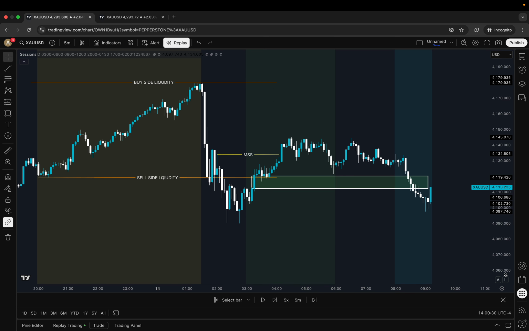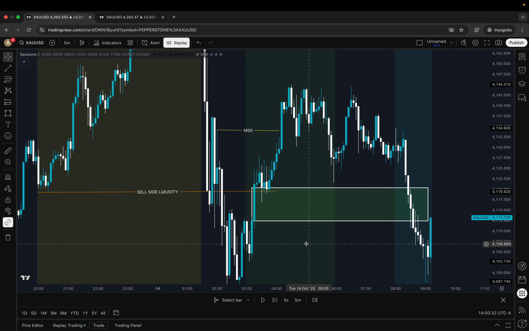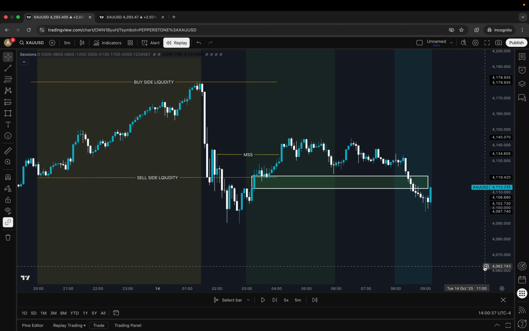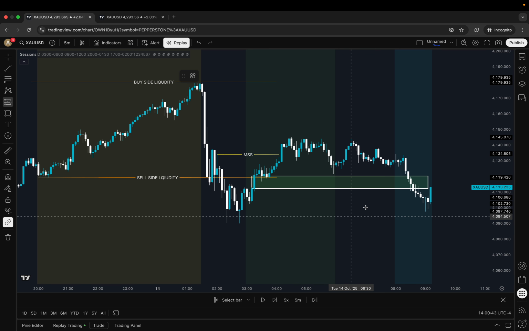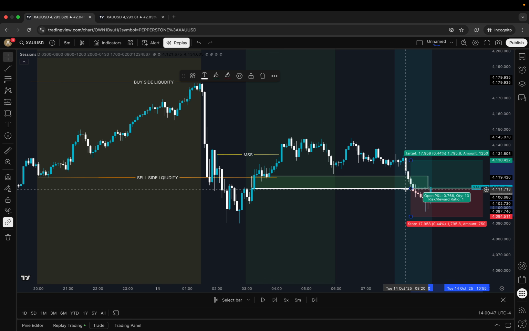We had one right here, and if you see down here, very small fair value gap down here. So both of the fair value gaps got filled, and price is holding this low. This is where our stop loss would be. So we're going to put a long position at the start of this fair value gap. You can put it at the end of the fair value gap. I'm going to put it at the end only because another fair value gap is right here. So this is the start of one fair value gap, and this is the second fair value gap. So I'll put it at the end of the fair value gap.